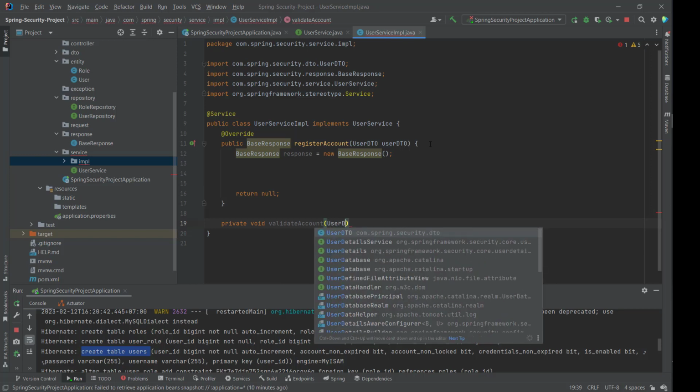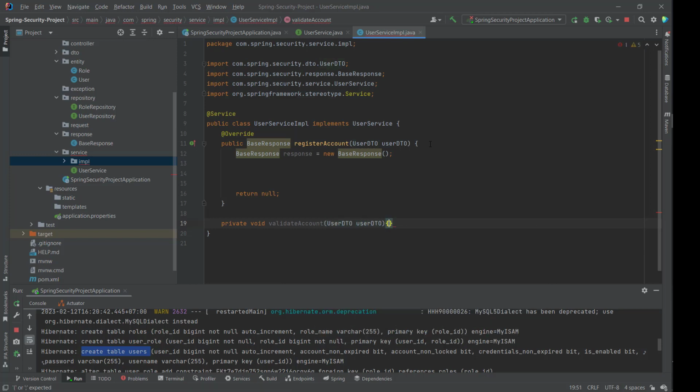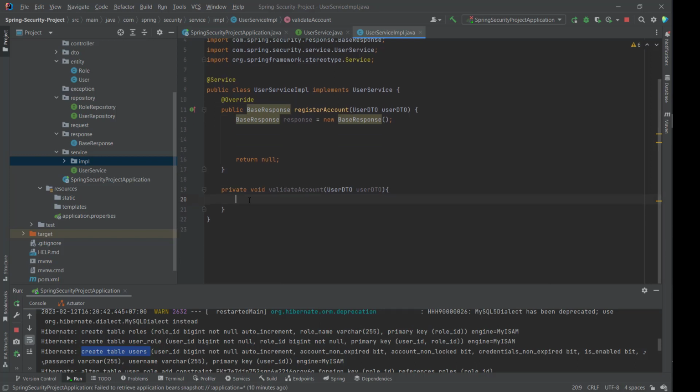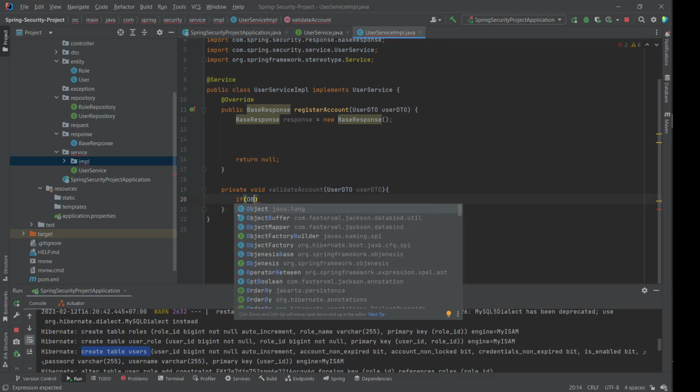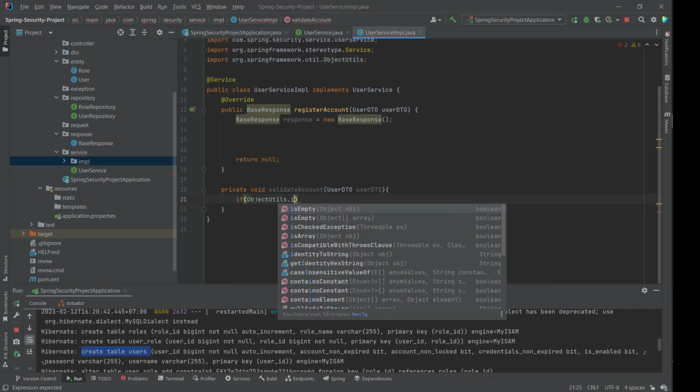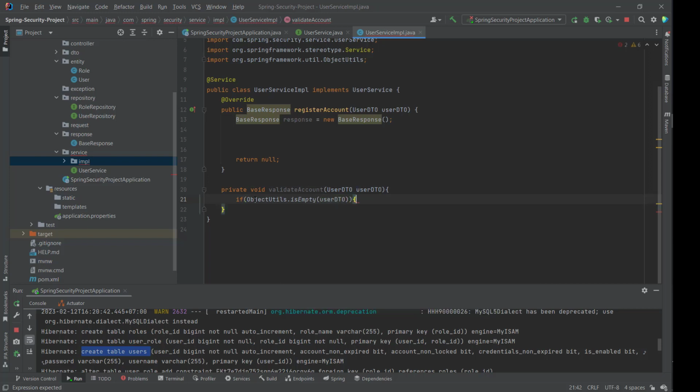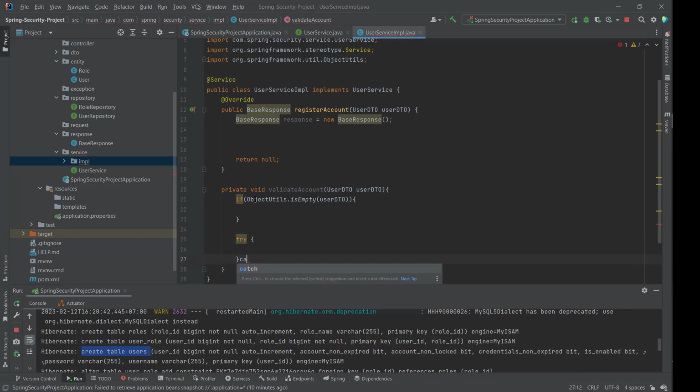In the method validate the user detail, we will check if object util dot is empty user detail, and we will handle all the exceptions. So we catch the exception here.